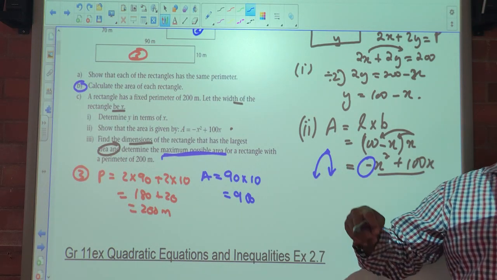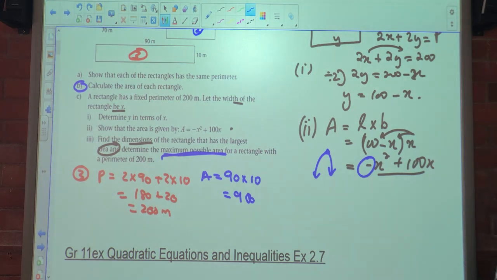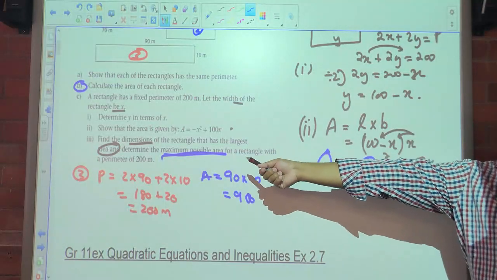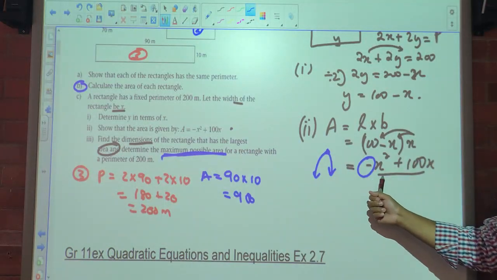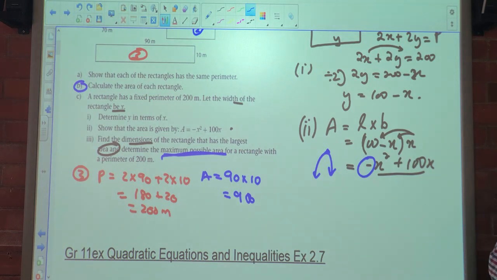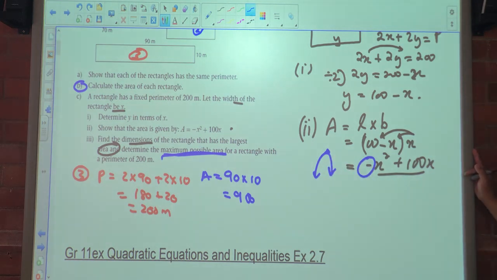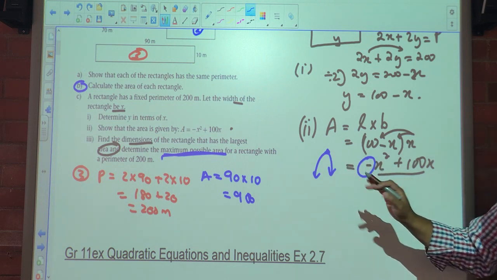Give the minimum length that is needed to make the whatever. You understand? So if this is negative, the question would be maximum. If this is positive, the question would have read minimum. You understand? So you should do the model, what this thing actually models. They can't give you a negative and ask you for the minimum. It has to be positive and ask you for a minimum, or negative and ask you for a maximum. Does it make sense? But more about this when we do calculus next year.